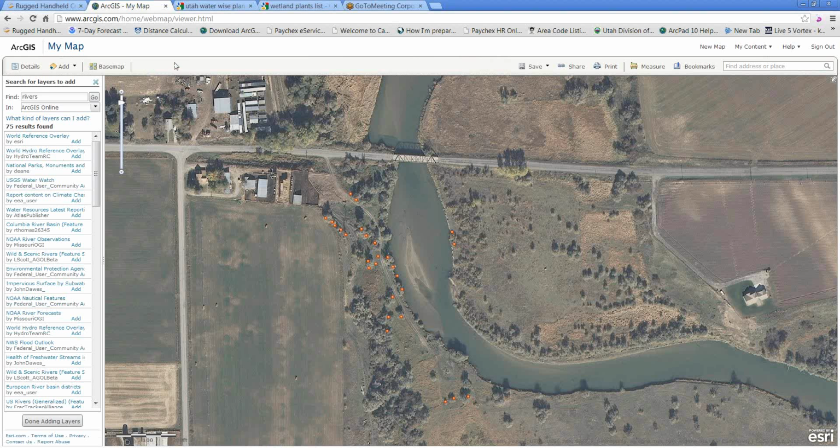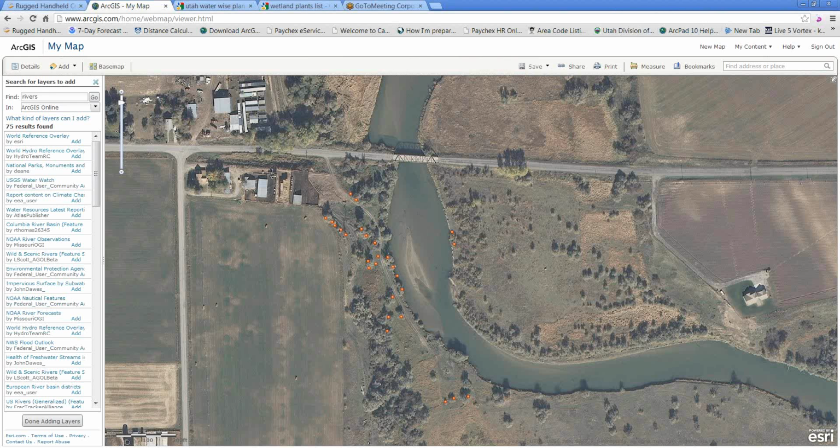But this is a real brief example of how to use ArcGIS Online to show your data and also to share your data. And anybody can use ArcGIS Online. You can get a free account. They have a personal account, which they allow you to use for personal reasons only. If you want to use it for commercial reasons, they want to charge you for it, but that's up to their discretion.